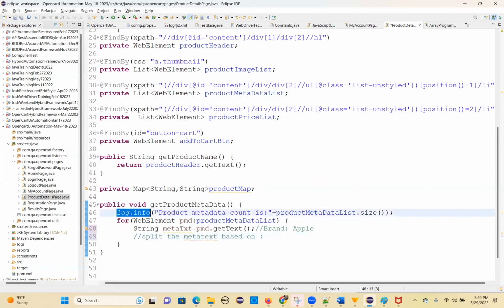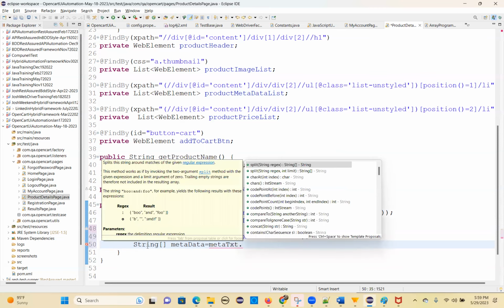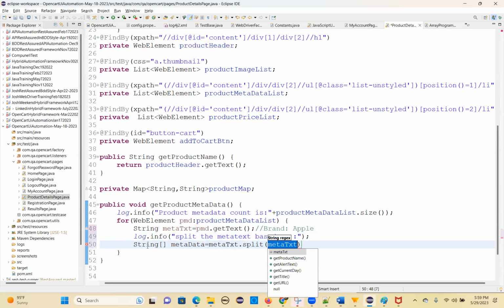The split method returns a string array. So metaData equals metaTxt dot split method. You just give this colon.